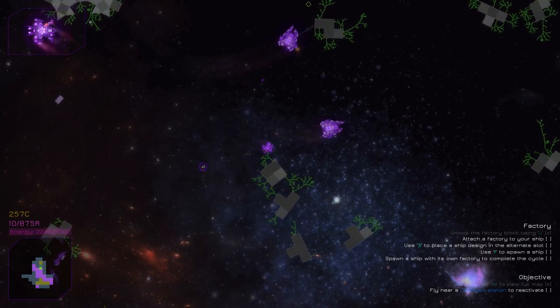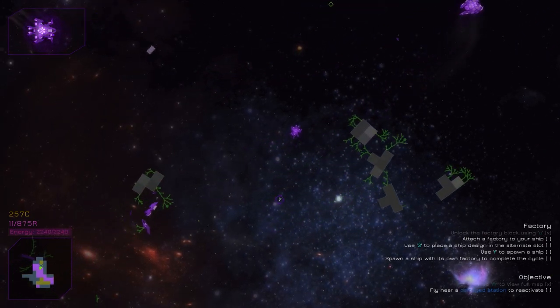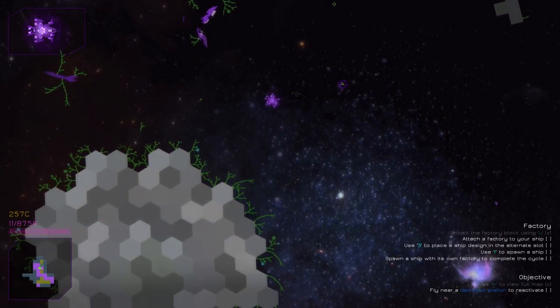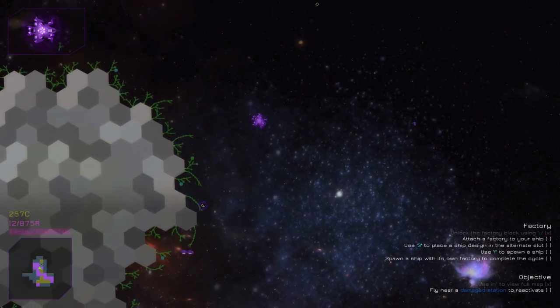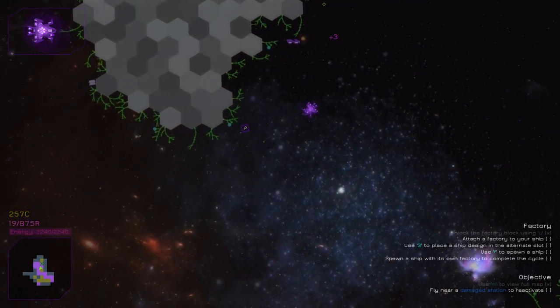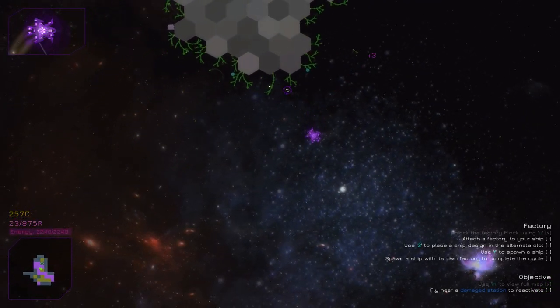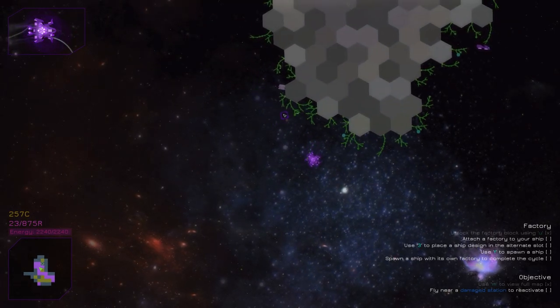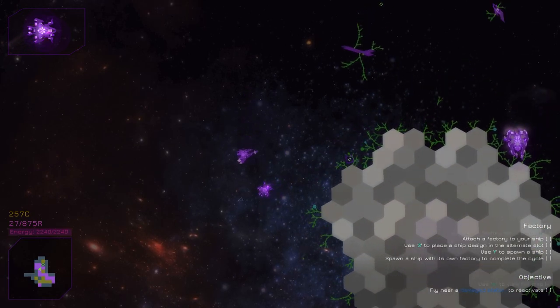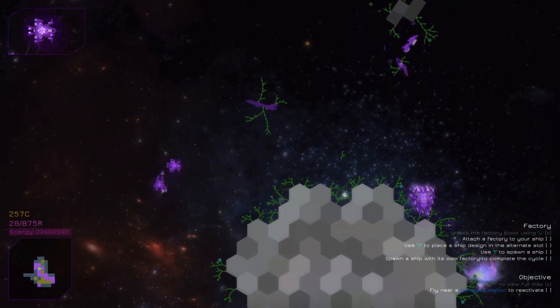Now, right now, all I can really do is grab some resources and kill some targets. Now, obviously, the big obviously is I need supplies, and the best way to get them is to kill enemy ships or hang around the asteroid forests. These little space critters will constantly keep making resources as long as their world isn't destroyed.